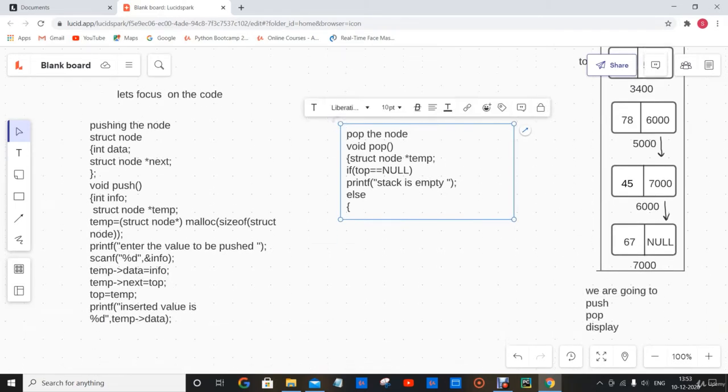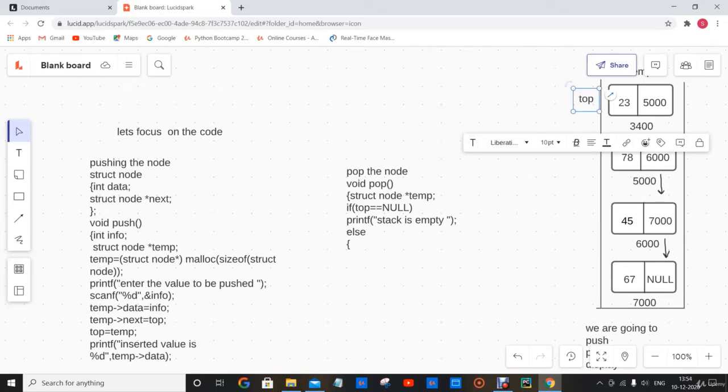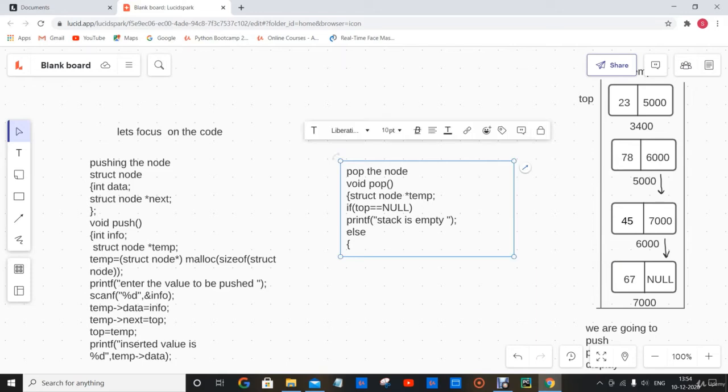For example, here I am storing this top; at the moment this top is pointing to 3400. So let us store this top in a temporary variable, such as temp. Okay, temp equals top. I store top into temp.